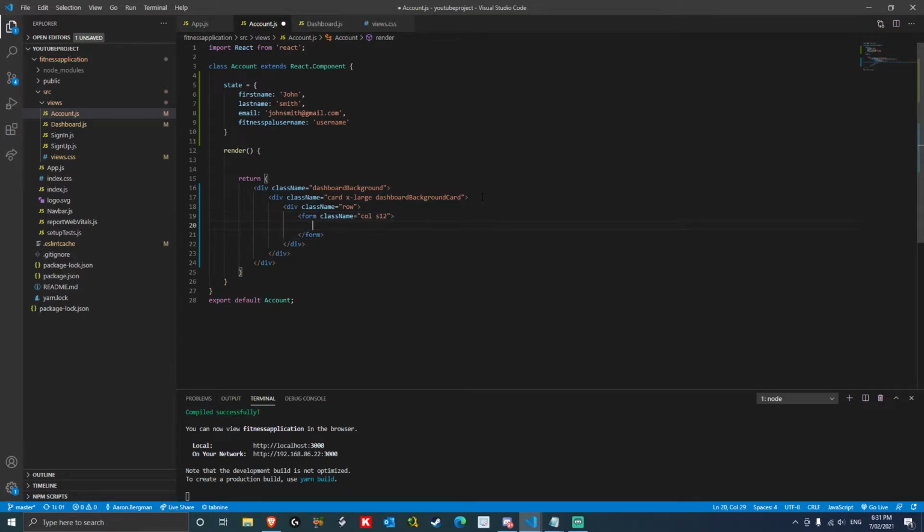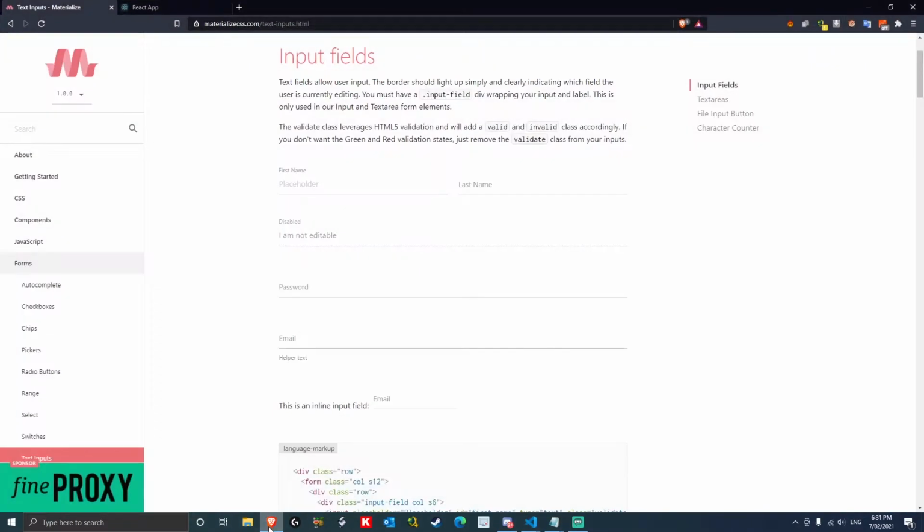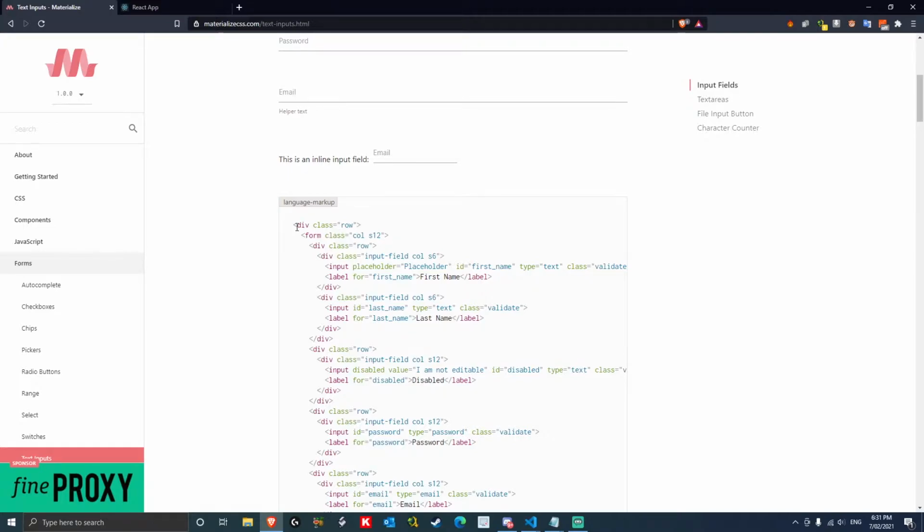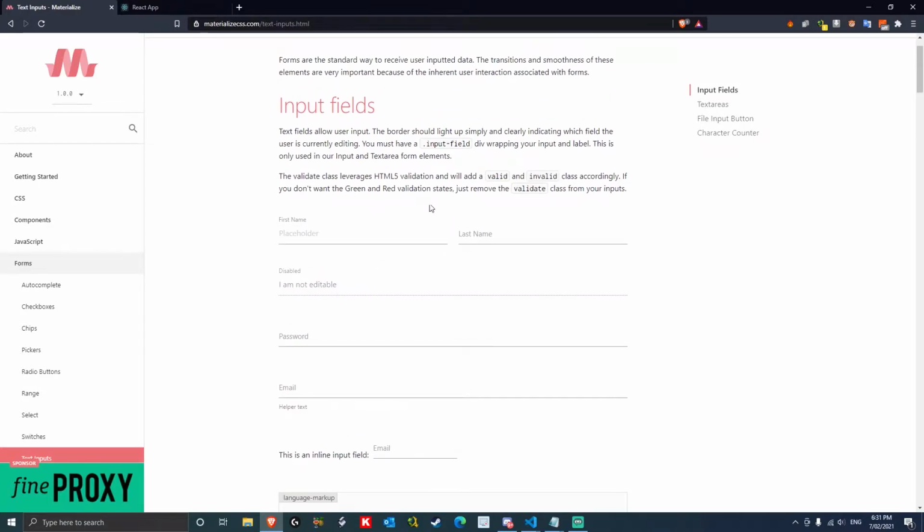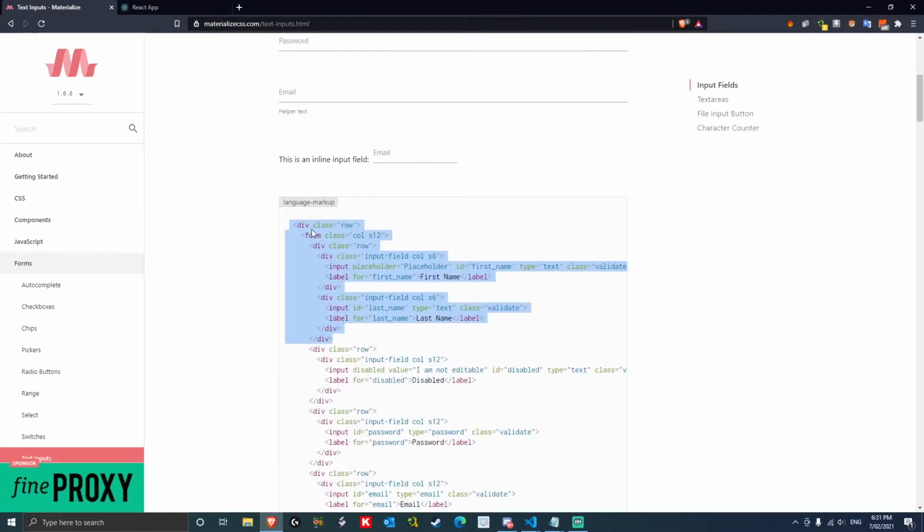So what I'm typing here, guys, just so you know, we've got class name row and col s12. If you go back to the Materialize CSS website, I'm not just making that up. I'm actually memorizing it. It's from here. So we need to write out basically this information just here to get us what we're seeing on the page right now. So we've created the row, we've created the form, which is displaying the column values as a small 12, and we're going to continue inputting this information here.